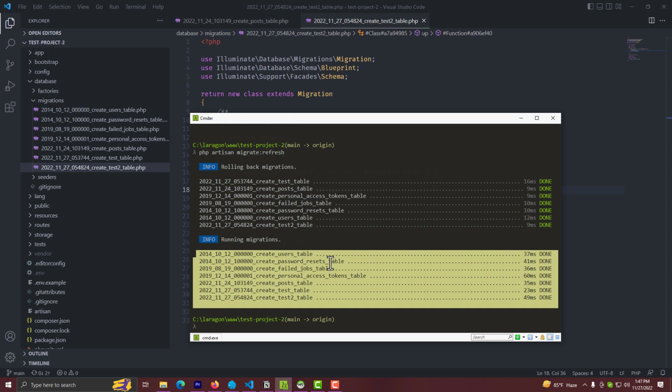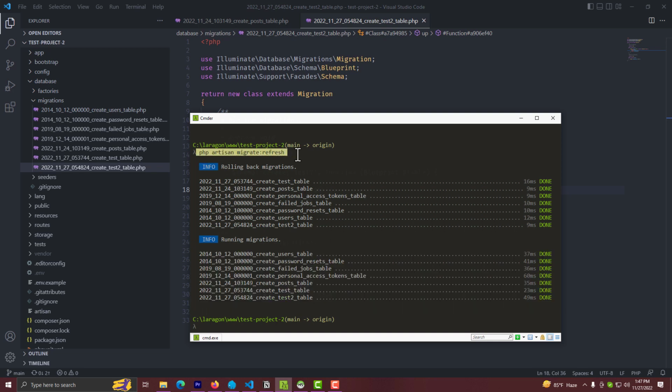Suppose you are in production, and in production you have to add a new column to a database table. It's really hard if you use this command because it will erase all the user data in the table, or you can say the whole database will be wiped by this command. So there is a method you can use to solve this issue.